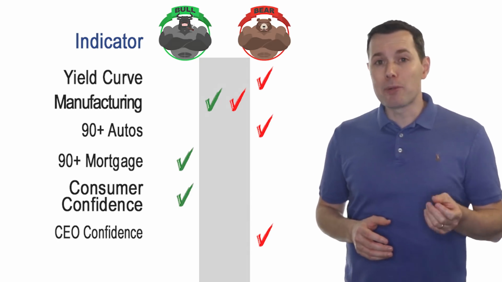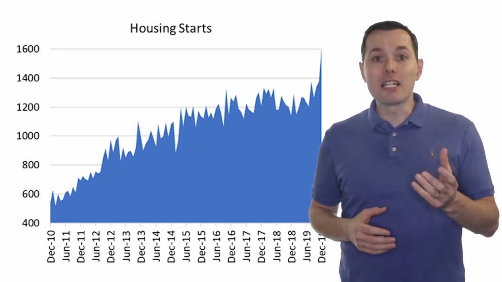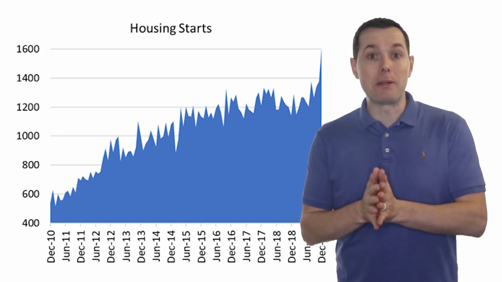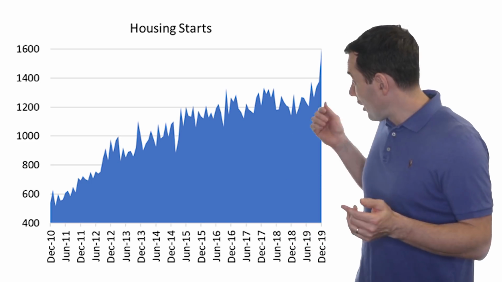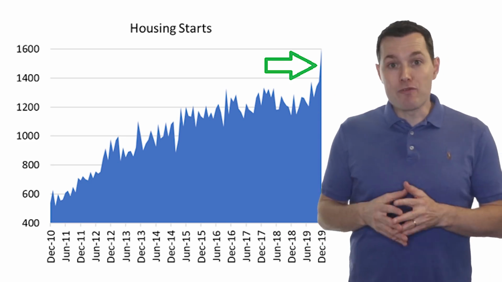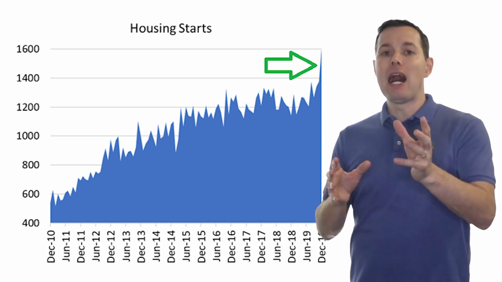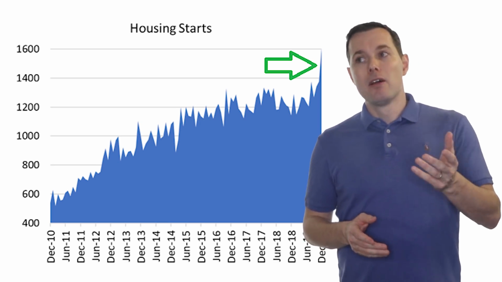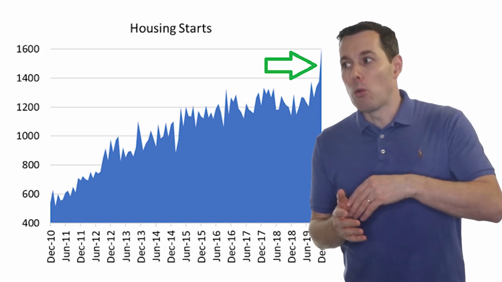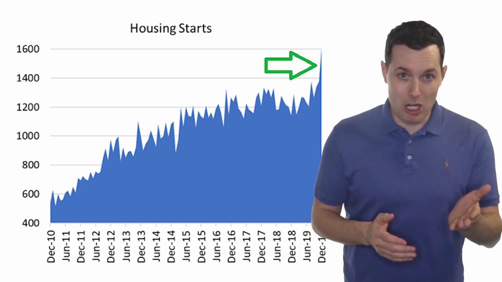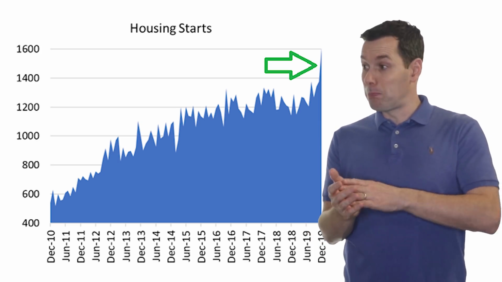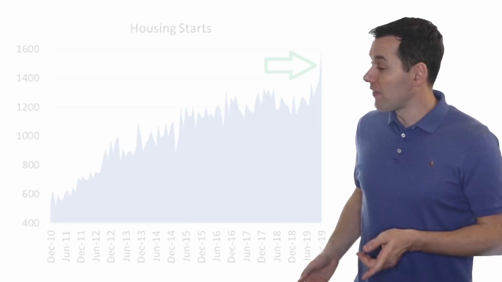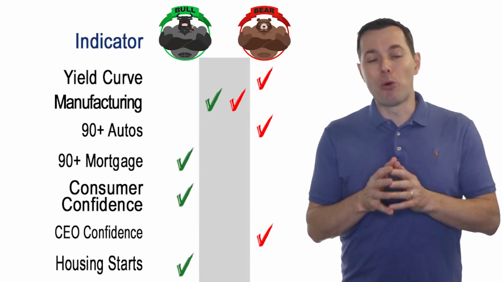Okay, now we're jumping over to housing starts. Clearly, this economic indicator looks good, as many new houses seem to be being built. And clearly, we saw a spike in this indicator very recently. Now, the theory behind housing starts being a good thing for the economy is that more people buy houses when more people are confident in the overall economy. The more people that buy houses, the more houses that they build. That's how you get this number moving higher. So on the scorecard, clearly that's a point for the Bulls.